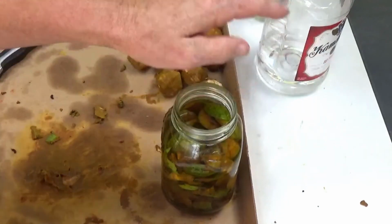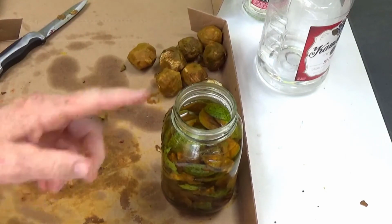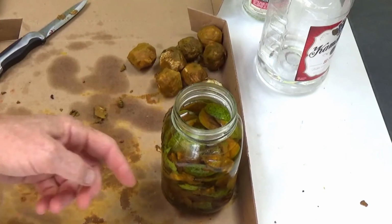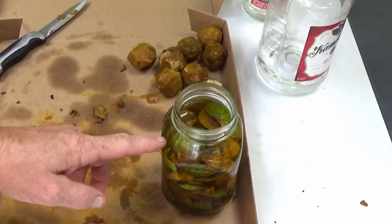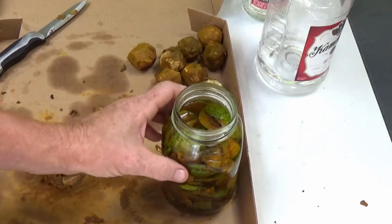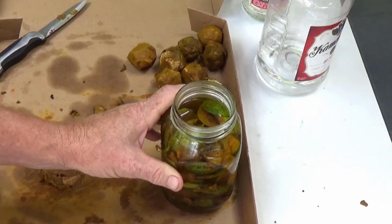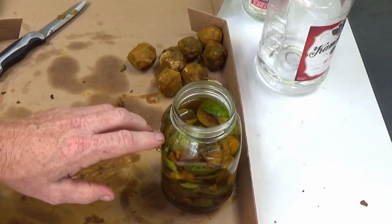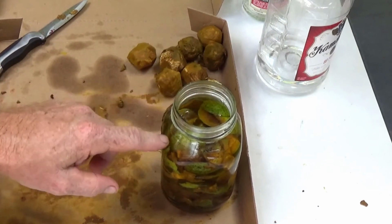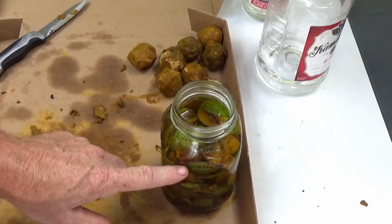What I'll do is put a lid on it. It doesn't have to be a new mason lid. I'll mark what it is and when I put it in there. Not that you won't be able to tell, you'll be able to see it, you'll be able to smell it, you'll know what's in here. So we'll keep shaking this for about 4 weeks. We'll let it sit. It may drop down a little bit. When we're done, we'll drain all the hulls off. We'll run this through a coffee filter, and we'll probably have about this much of the black walnut tincture.